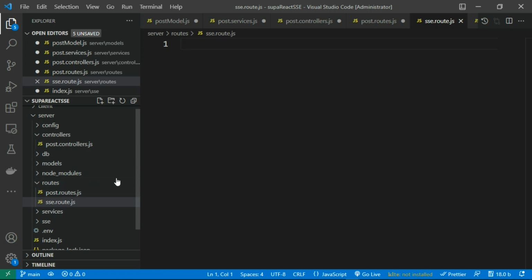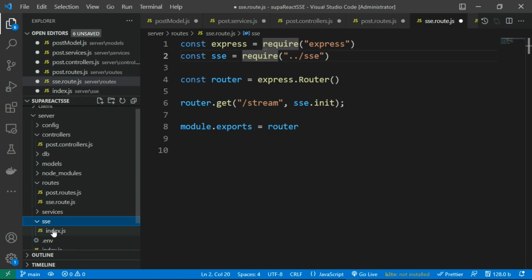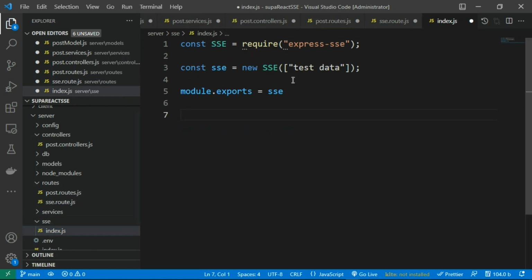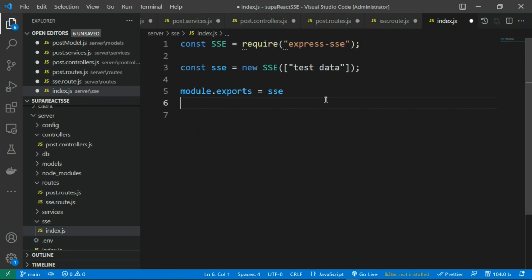So let's configure this SSE.route. Just like post.route, in our SSE.route we require express and we require SSE. Remember, we configured our SSE over here and exported it globally so that we can use it in any file that we want.